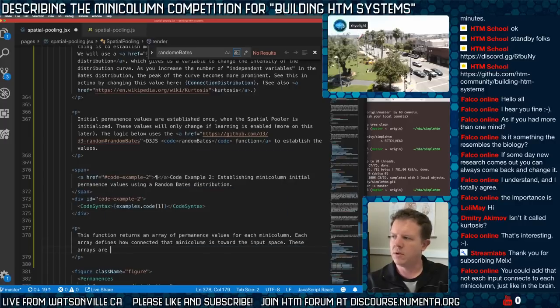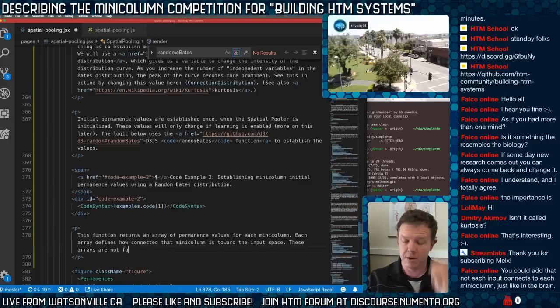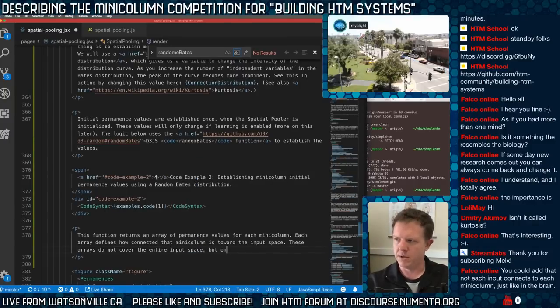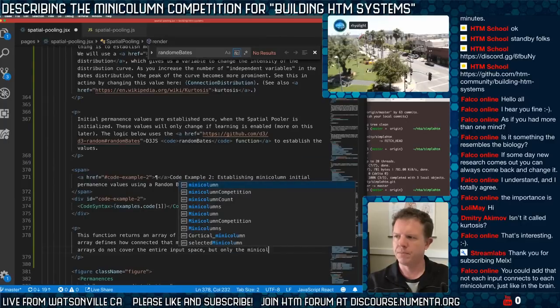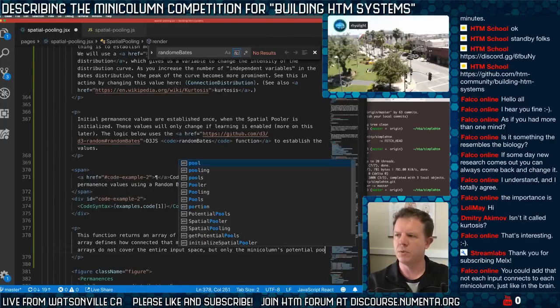These arrays are not fully indexed. They do not cover the entire input space, but only the mini column's potential pool.